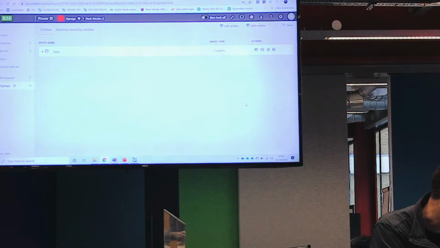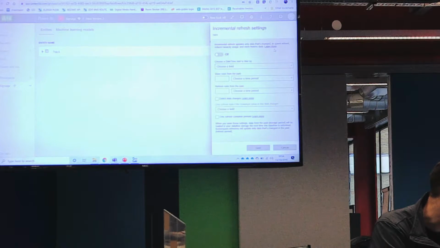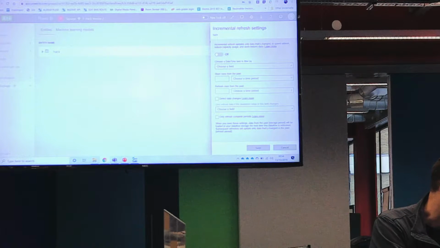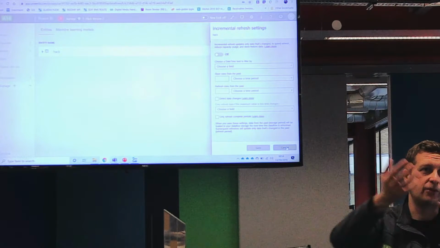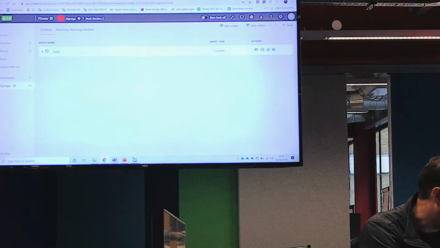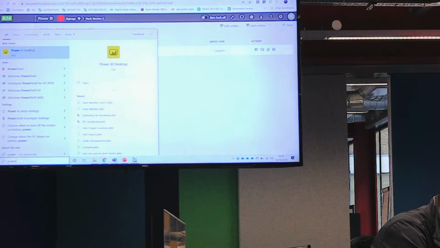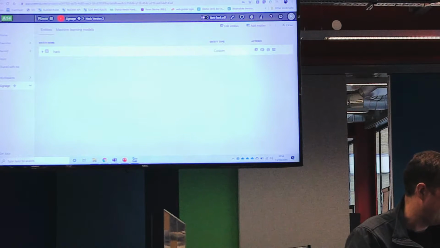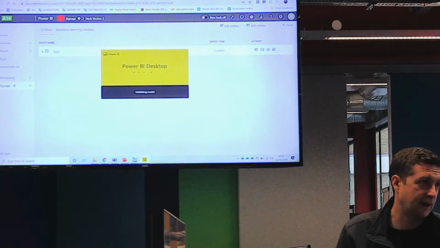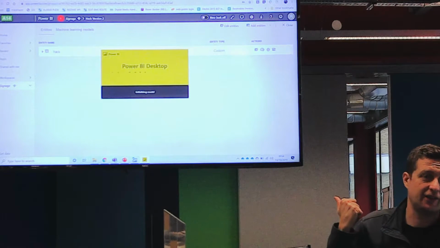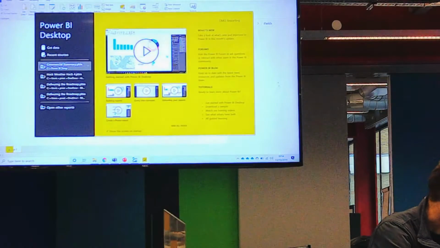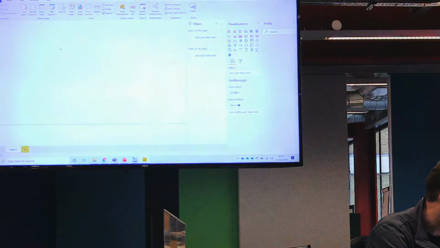Add more detail, something for next time when I've figured out how it works. That seems to be quite handy, so you're only pulling data that's changed rather than the whole data set again. Right. So then you can load up Power BI Desktop and connect to that data set. So as you would, get data.